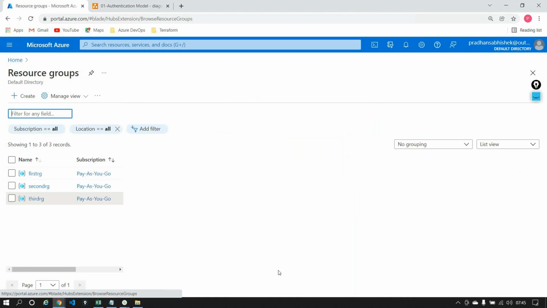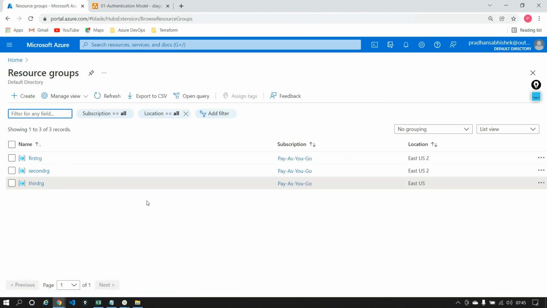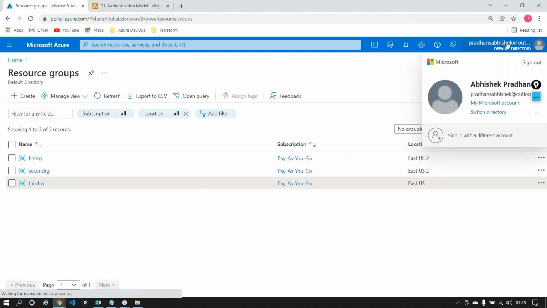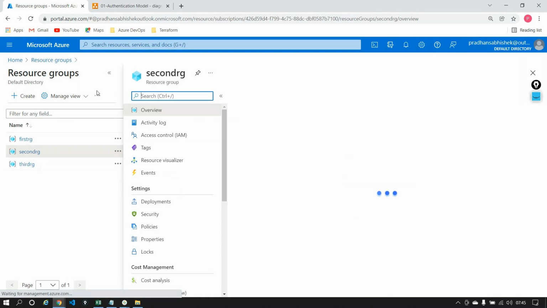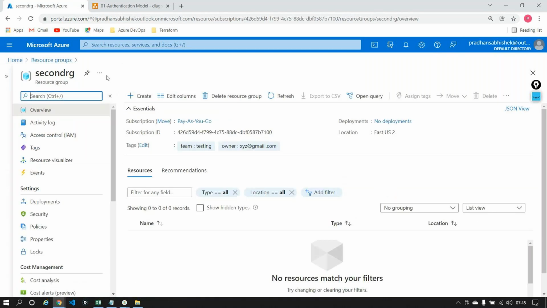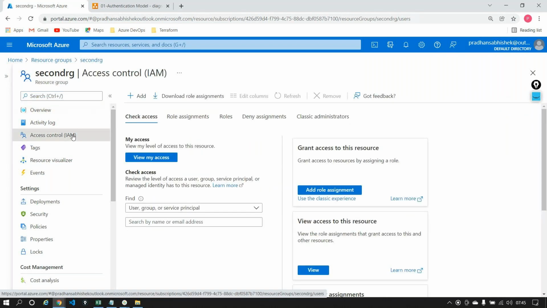So let's do one thing out here. I am logged in as what? An owner, right? So what I'll do now is go into my second RG, because the requirement right now is that I need to add a person as a reader to this resource group. So I'll say identity and access management again, but this time it's at the resource group level. Earlier it was at a subscription level. If I added a user at the subscription, the user will be able to see everything inside that particular subscription, meaning all the resource groups out here.